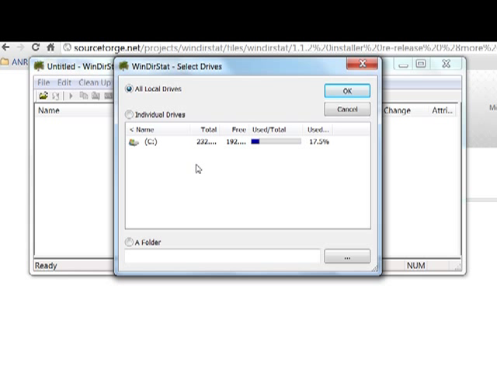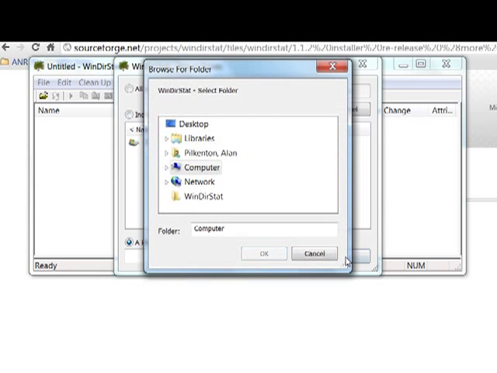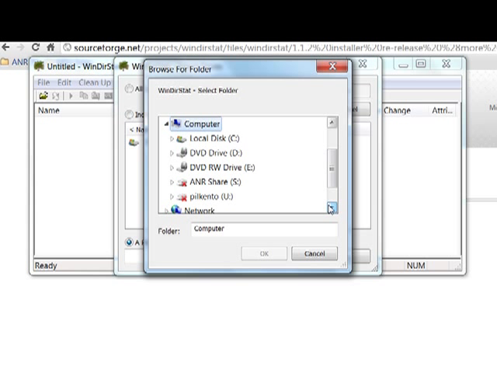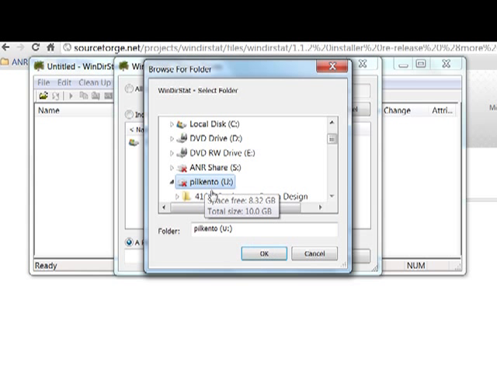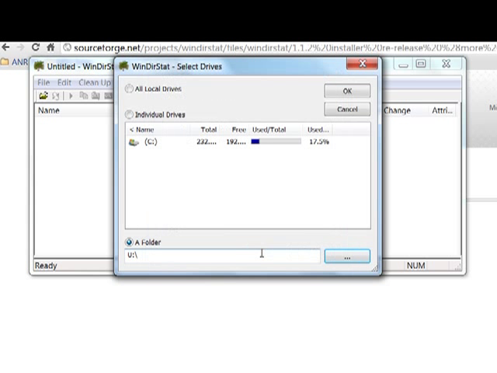Here it's automatically just going to my C drive. For the purpose of this tutorial, we're talking about maybe finding a way to get our U drive smaller. So to find that, you can notice that I can click around on local drives. I'm going to click on a folder, and I'm going to go find my U drive under my computers. And there's my U drive. Once I select it, I'm going to click OK. And then for it to start scanning my U drive, I'm going to click OK again.